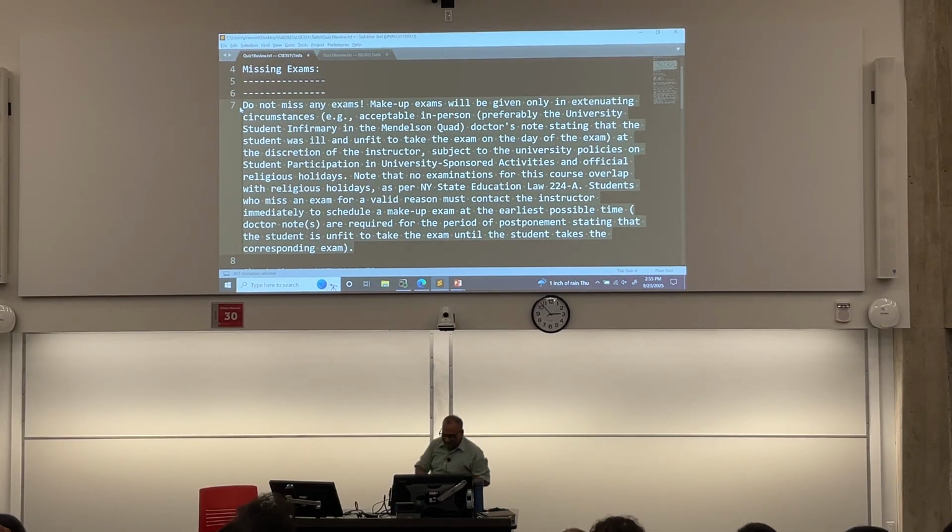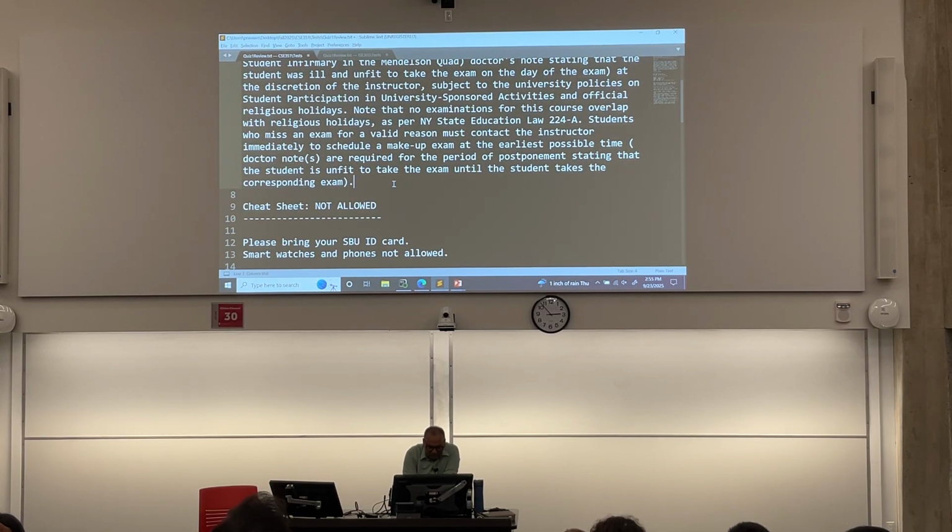And I think I have this in the syllabus as well. I will share, so you can read. One thing that is different from the previous semester is that a cheat sheet is not allowed. Wherever we believe that you need a formula, we will provide that.